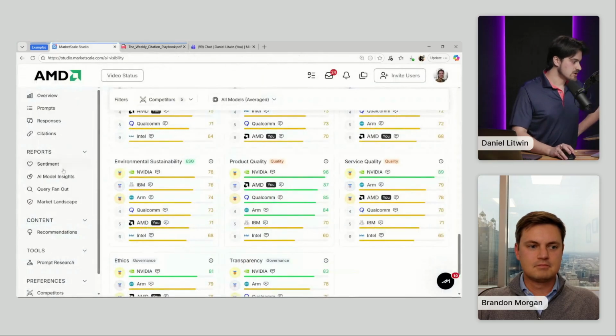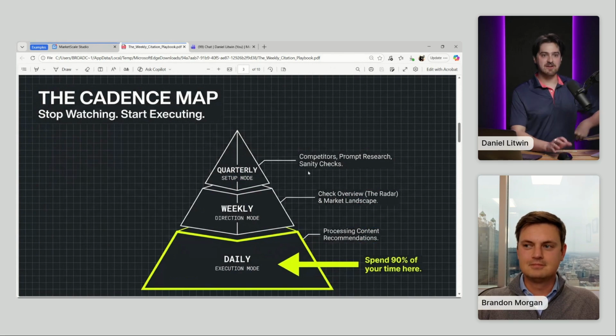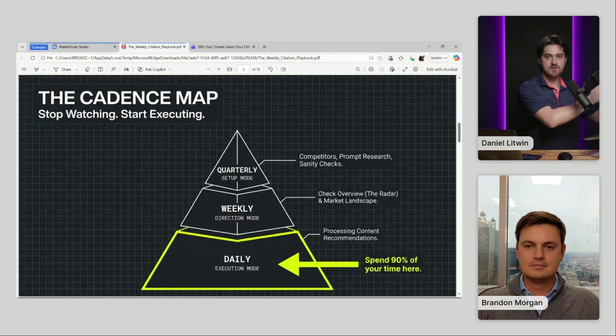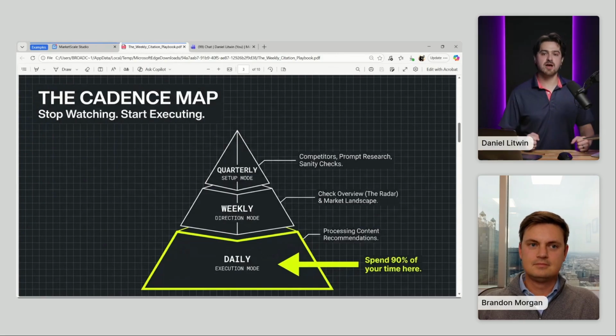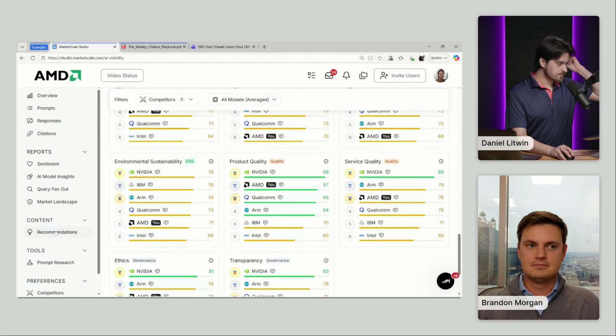All right, so now let's get into the daily, because this is where, again, you spend 90% of your time. If you set the right foundations, and if you pulse check at least once a week to see how your content is guiding your data, you can spend the rest of your time actually doing what matters here, which is taking all this info and having it influence new content. More importantly, new user-generated content from your communities. So let's look at those recommendations here.